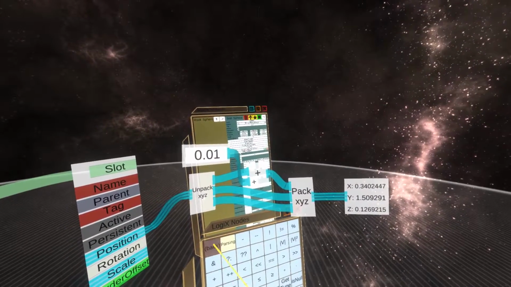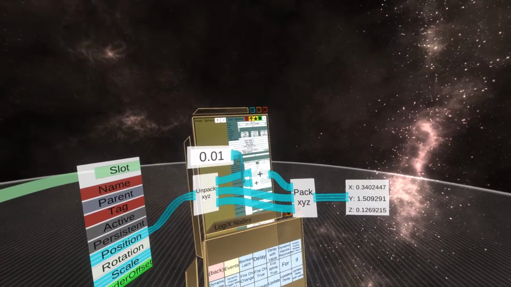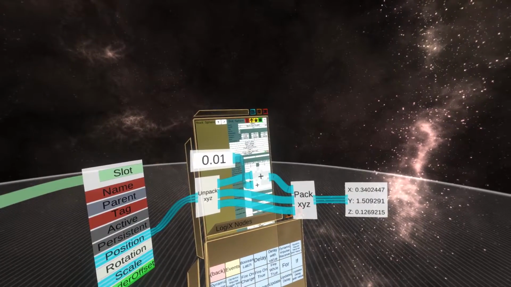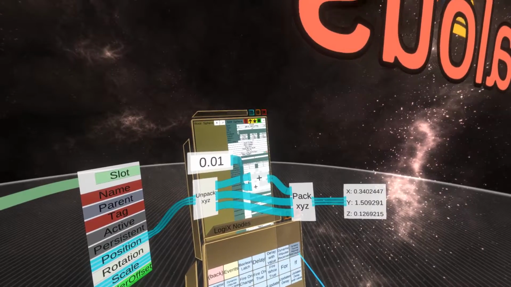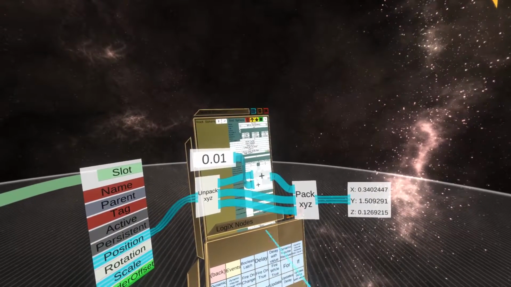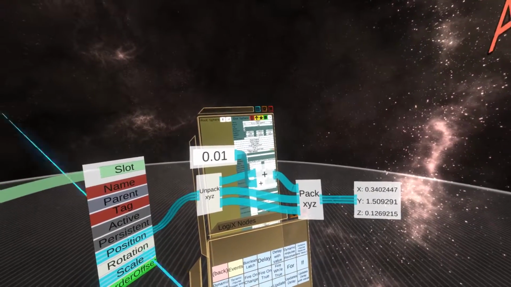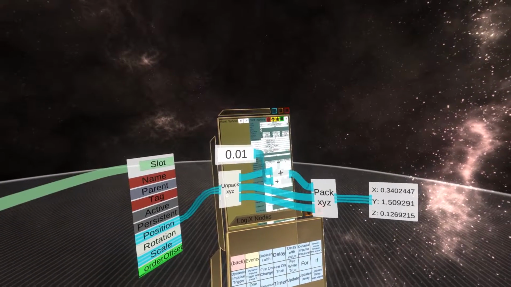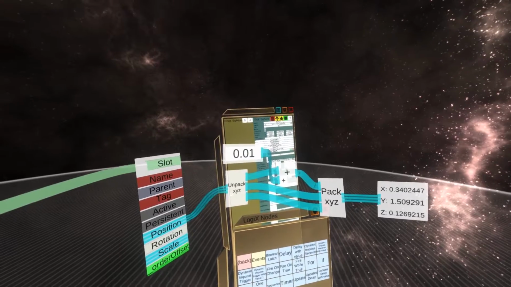So I need to go back to flow. It should be a rate, I think. Or maybe it's not under flow. I haven't done a lot of stuff with the, what do you call it? The impulse-based LogiX.